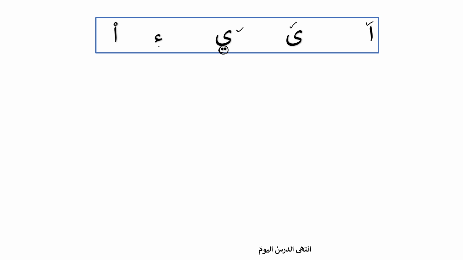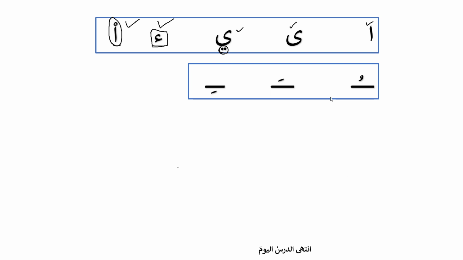What's next? Hamza. Okay, Hamza. And what about this one? Hamza. Excellent. So now you can see here that this is the original form of Hamza, and here it has a sign on it. We discussed that Alif, whenever it comes empty, is Alif, but whenever we put anything on it or under it, it changes, and it becomes Hamza. So this is Hamza, and this is also Hamza.